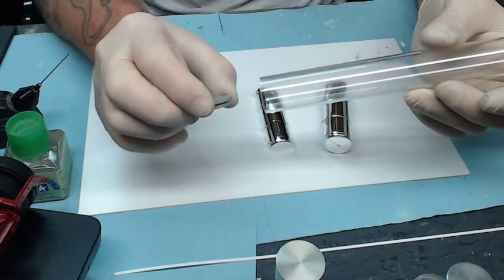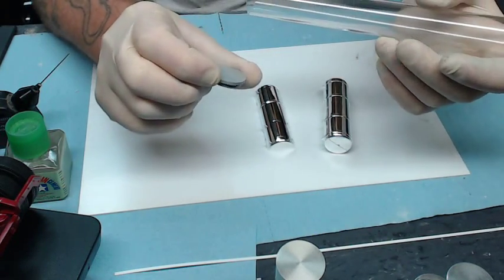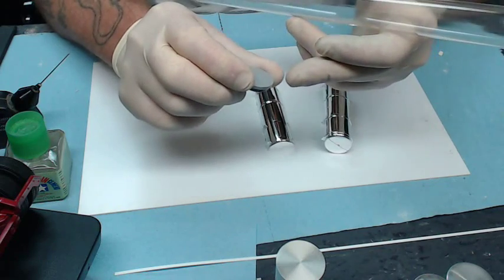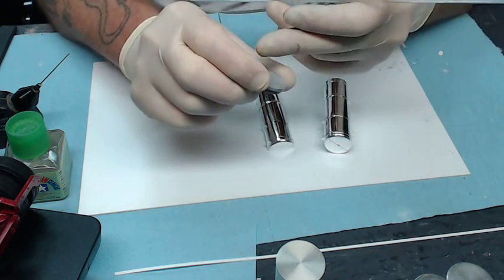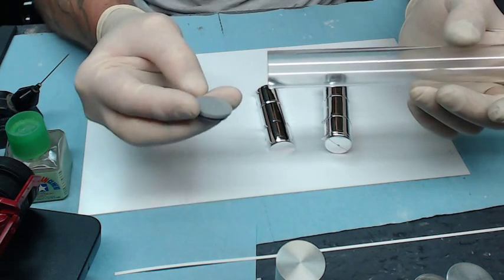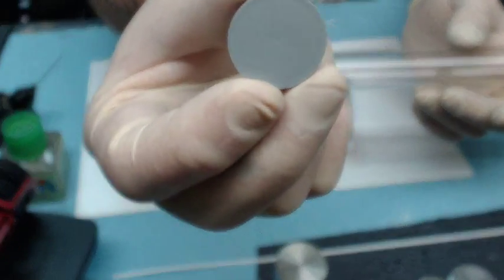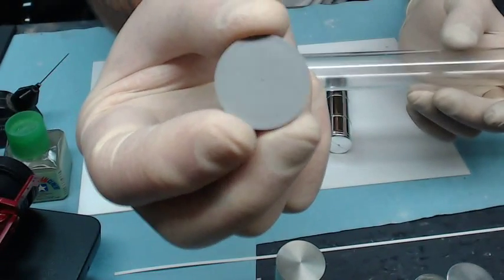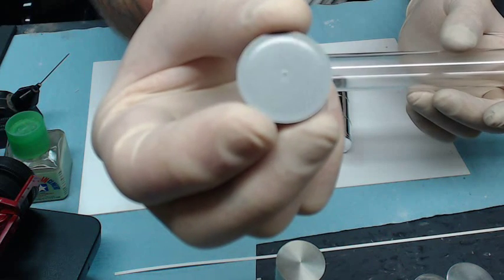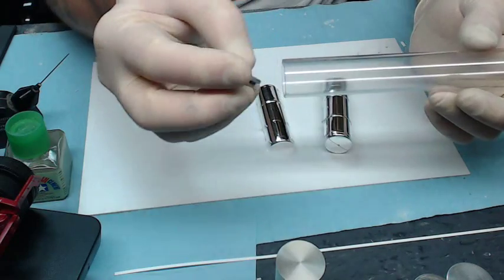You can also get these caps where they have a dome to them, a half circle or hemispherical dome. So you've got a couple options as far as the caps. Now, in this end cap here, this is the way it comes in. There are some flaws in that. There's a sink mark. You can see it right there. There's a sink mark all the way around that thing.